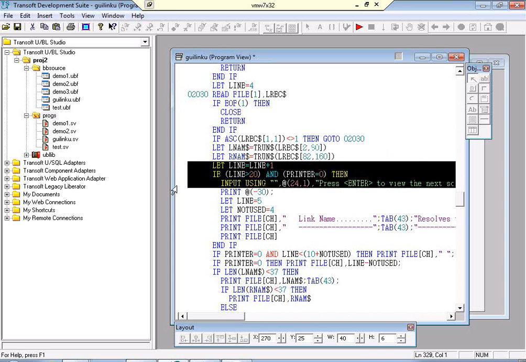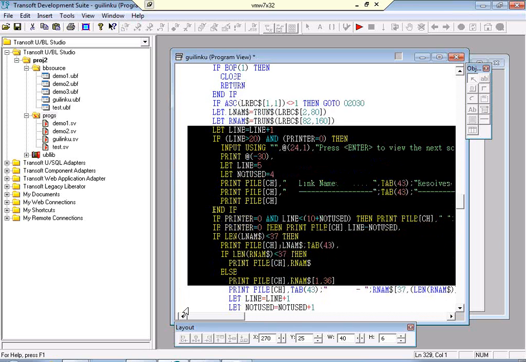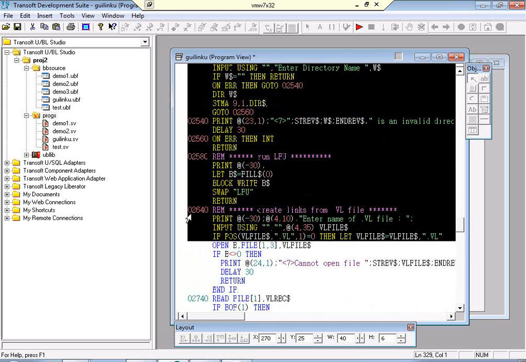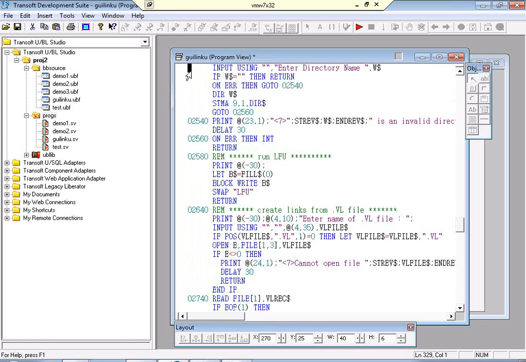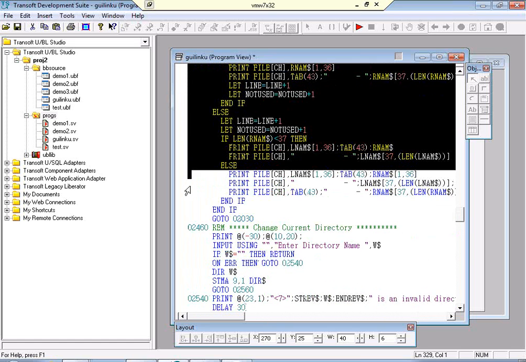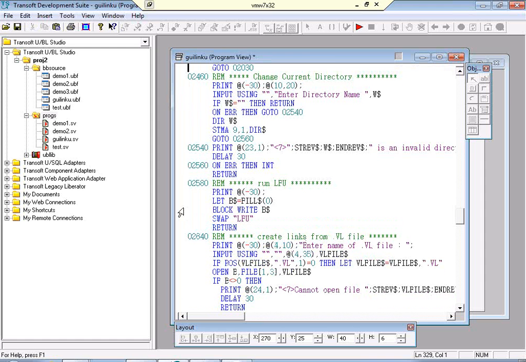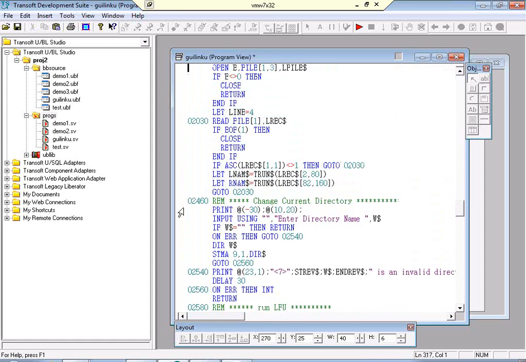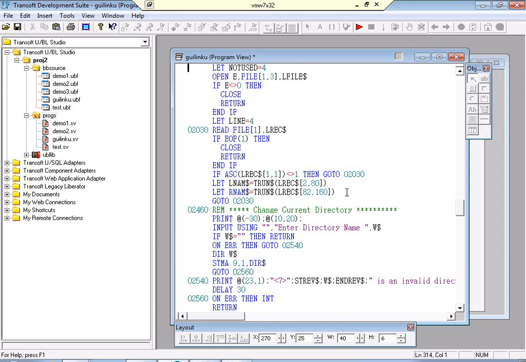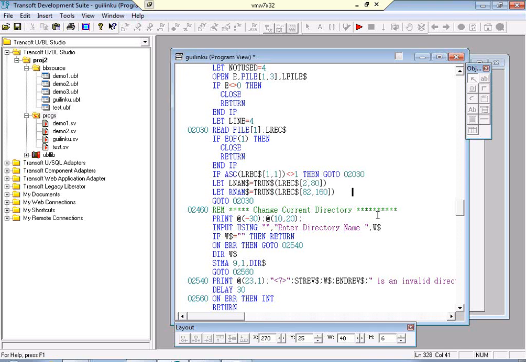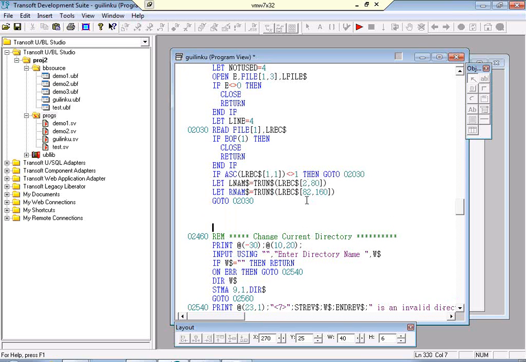So I'm going to get rid of all this pager code because we don't need this anymore. So I'll delete that. Basically all that we were interested in is the code that extracts the link name and the resolves name. We're not interested in all that printing stuff.